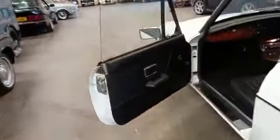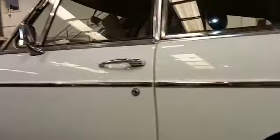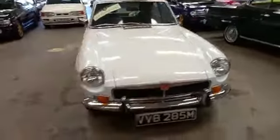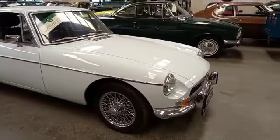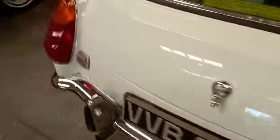Near side again, good on the shuts, nice and clean. Very smart, nicely presented little car. Door bottoms are all good. I've taken lots of photographs for you — about 60 odd photographs — all the usual bits: the seams, bits you can see from above and some from below. Nice little car, real straight little car. Nice on the body — nice and dead straight down there. Seals are good, still got your jacking point on your seal. All the seams are nice and straight and where they should be.